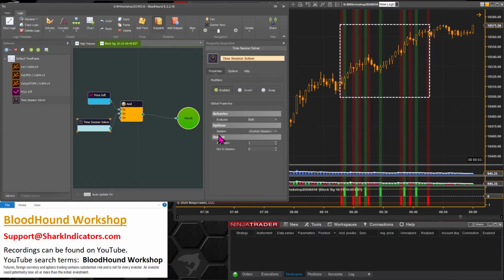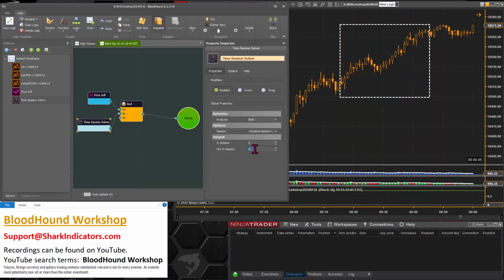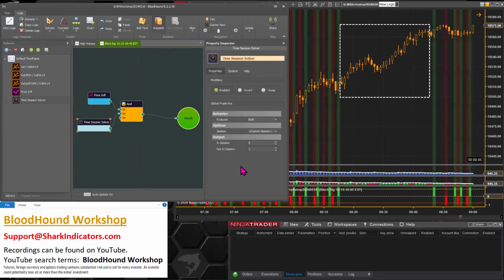So we're going to change the output here. So we don't want to identify in session, those are the signals within that time window or that session. So we're going to set that to 0, and not in session, we're going to set that to 1, like so. There we go.